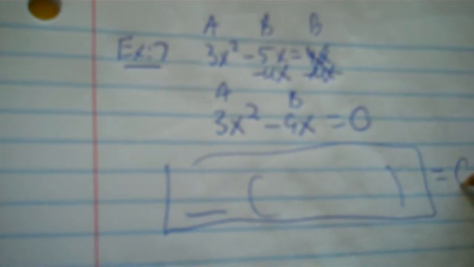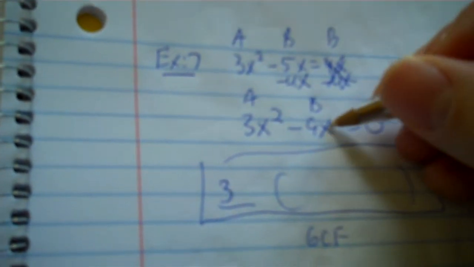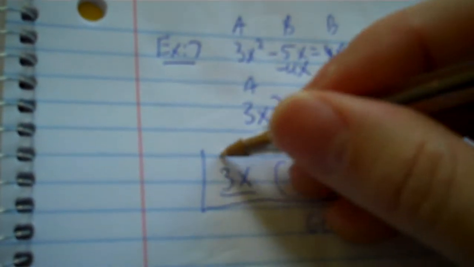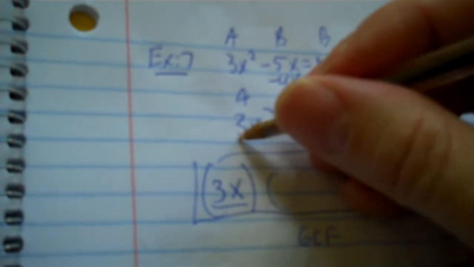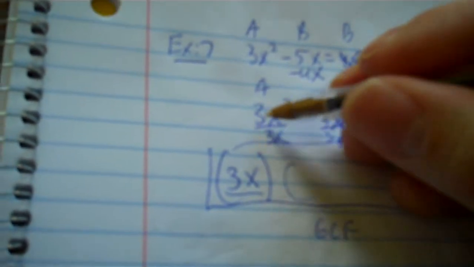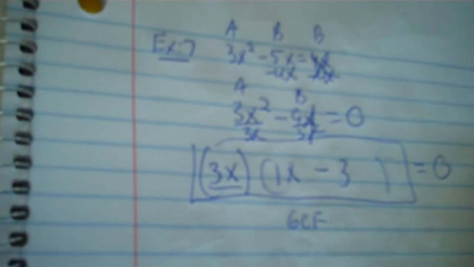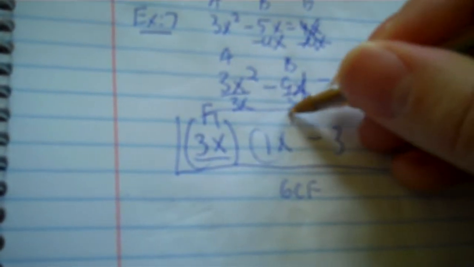A, B. Okay, B, it can go here. So just your GCF box is all you need on an A-B problem. Okay, 3 and 9, the GCF's 3, and we'd also take x along with the 3. I go divide by 3x. That's going to be 1x minus 3. F1, F2.